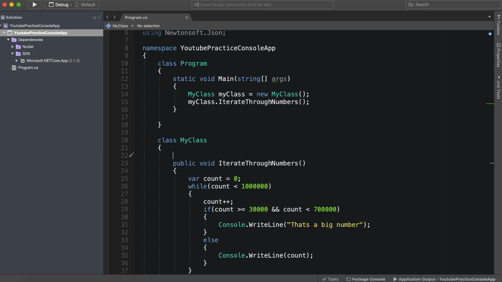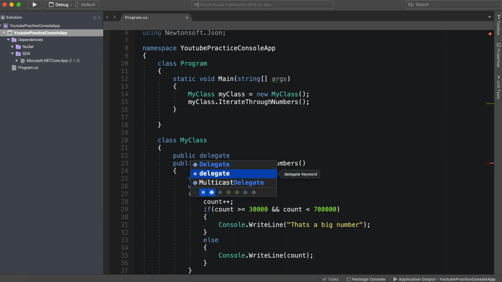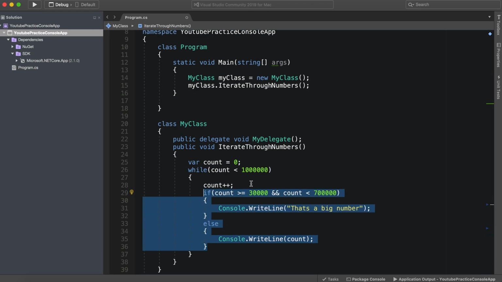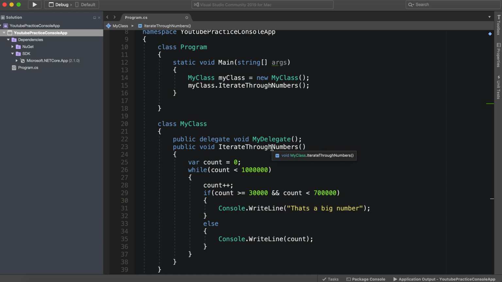So we're going to create our own delegate, public delegate, and we're going to call this my delegate. Again, sorry for the bad naming convention. I just want to make the naming as painfully clear as possible. So we have a delegate, and what we want this to do is run this logic right here, okay? So what we need to do is we need to pass in this count if we're going to get this number. So we can just say int passed count.